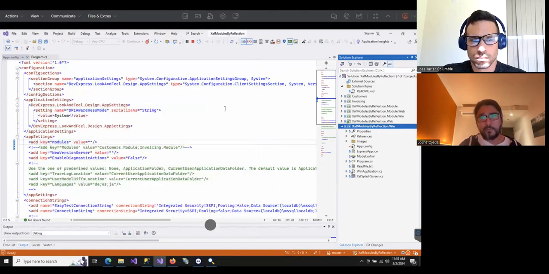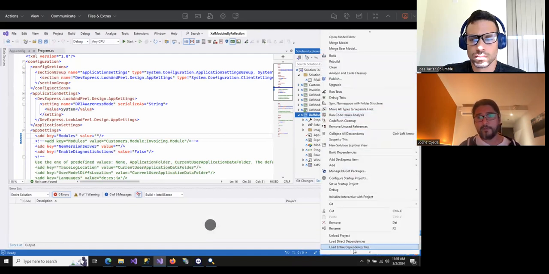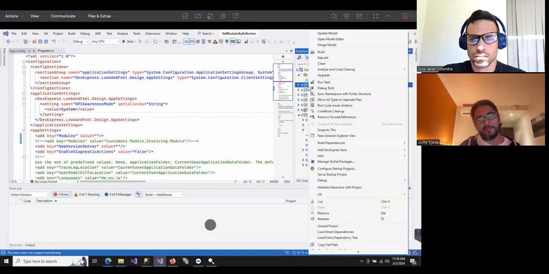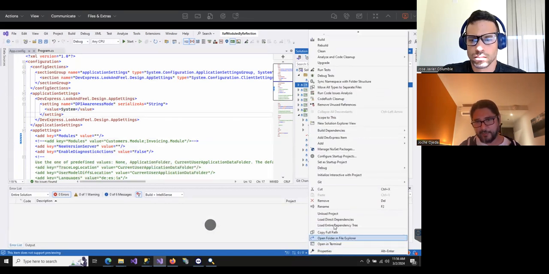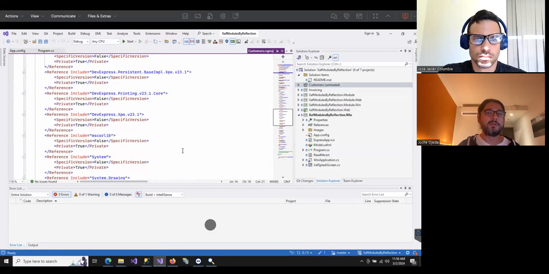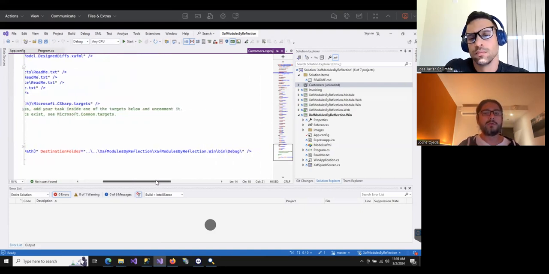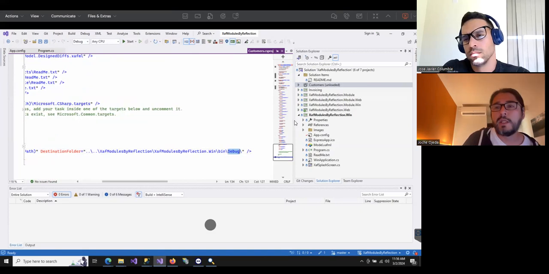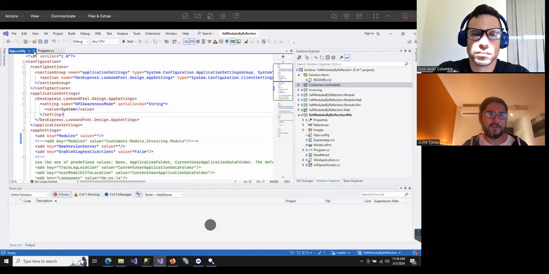So what you need to do in general is basically copy the DLL files to the bin folder here. Just to show you what I did, because I was lazy to copy the files all the time: these are the old type of projects, so I unloaded the project. And what I did is add a small task at the end that copies the output to the Windows application debug folder.